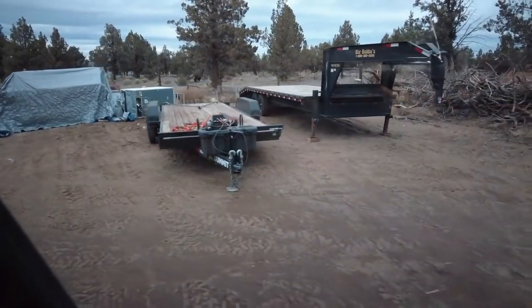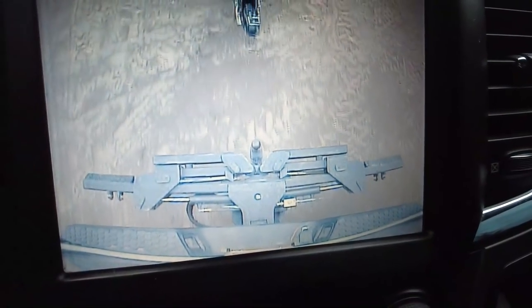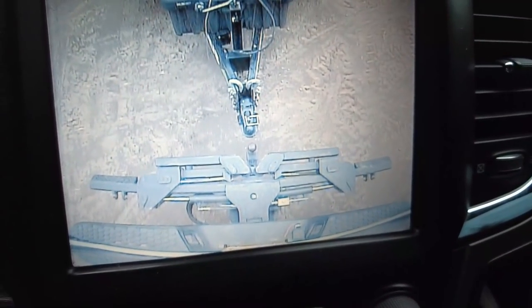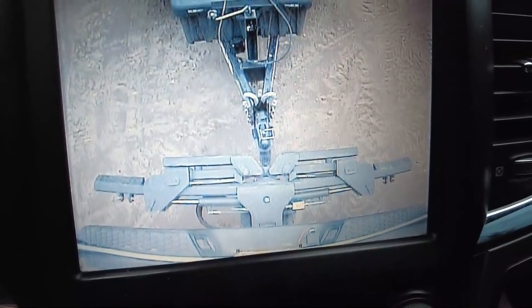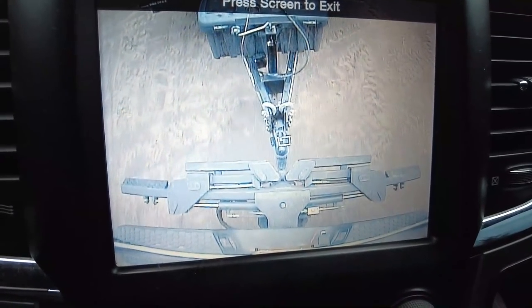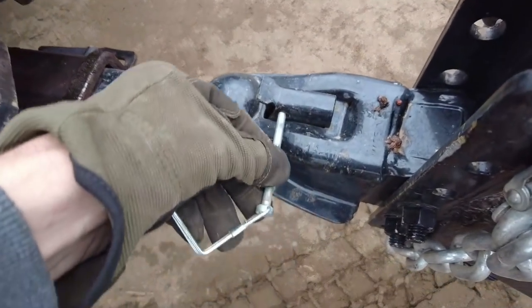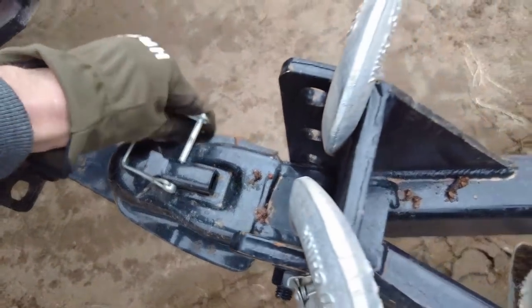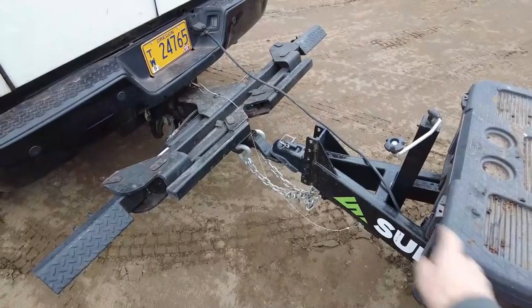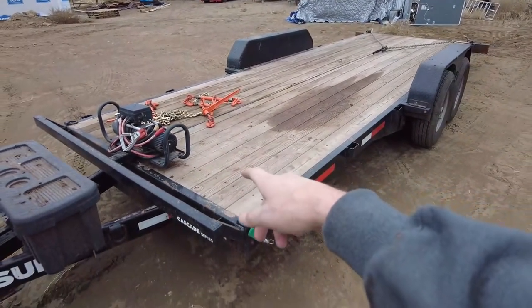So we are going to hook up to that car trailer — the little tilt trailer — and then head on to town to go get my other truck. And this is why wheel lift trucks are so handy. We just pick it up and off we go. Still got to do the whole hook-it-up thing, hook up some safeties. Just got to wind this winch all the way in because I need to actually drive my other pickup on it. So we'll go to the shop and grab some more things and head to town.